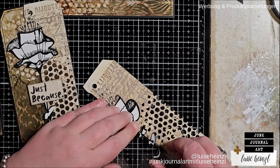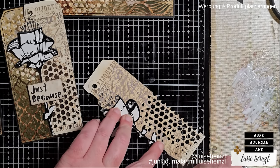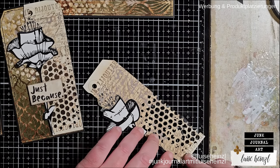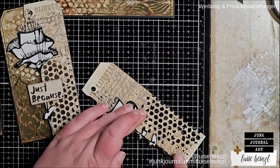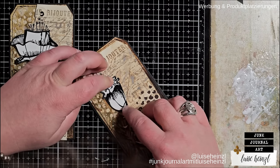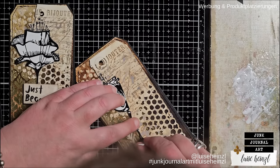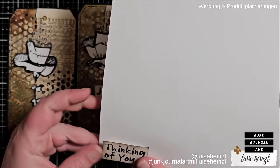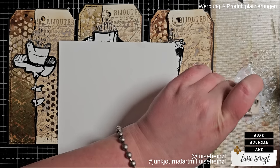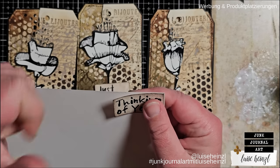So this top part where the center of the flower is shown, I have cut off from the top layer so that it looks like that is more in the background, and that the flower perhaps also gets a little bit more depth and interest at the same time, so that you also can see that it is stamped on different layers. Then I decided that I wanted to have some white frames around the little quotes.